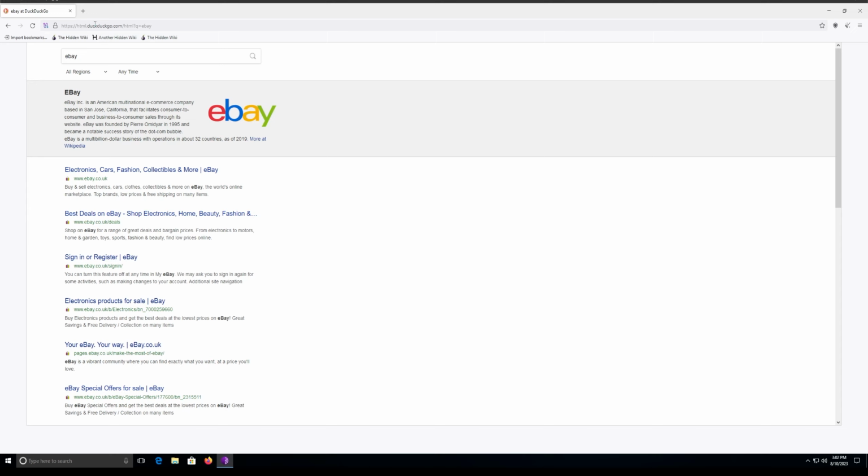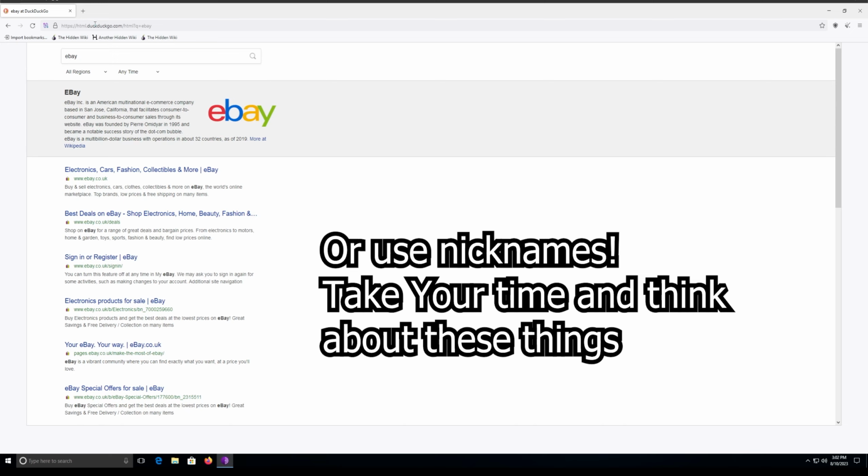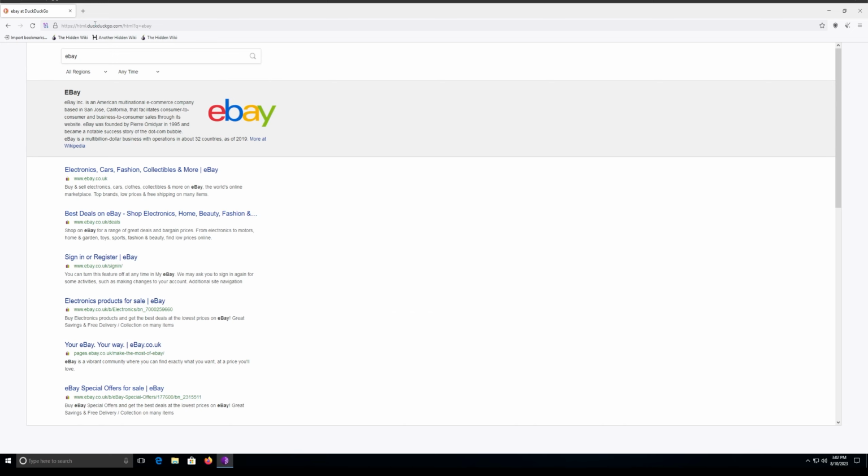So make sure you're actually being smart on the dark web. Don't use your private details, don't use your phone number, don't use anything. Don't give anybody your private details. If you need to use details, make something up every time. Don't use your real details. If your name's John Smith, don't say John Smith, use Jean Baxter. Just make something up. And if you're using fake details, make sure you use different details for every single website.